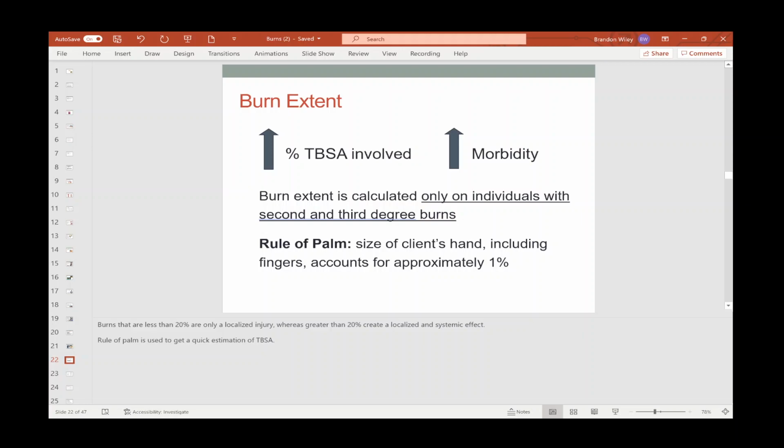Okay, so it's really important with those that we get our TBSA percentage correct, so we can give them the amount of fluid to keep them from going into shock and death, really. So one little rule that we have is the rule of palm. And I love this because nobody comes into the emergency room with just the forearm, and it's really beautiful because it's from here to here, or it's just the torso from here to here, and the whole thing.